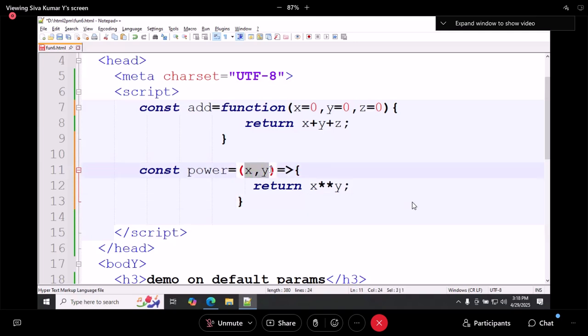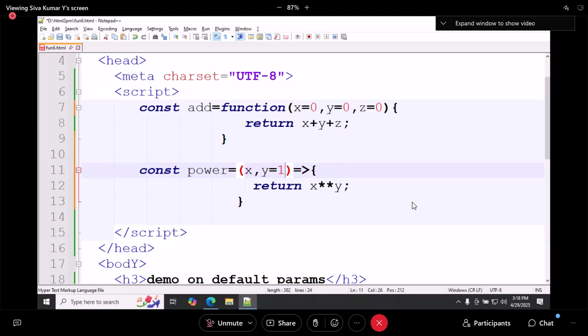Now, if I design this one, sir, X value and Y value are compulsory. If you do not supply the X and Y values, undefined is taken. When you do multiplication on undefined, again the answer is NaN only. So to stop that, this time I am taking 1, not 0.